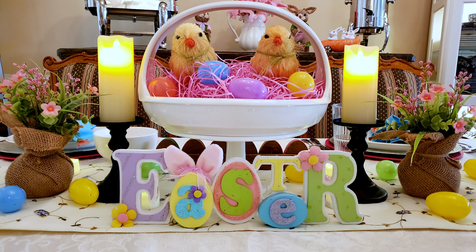I hope you have a fantastic Easter. I really hope that you are staying safe in your home and you're able to social distance and still enjoy the holiday. I know this is a difficult time for all of us, and we're going to get through this. So set yourself a pretty table out of things that you have around your house and celebrate the holiday.